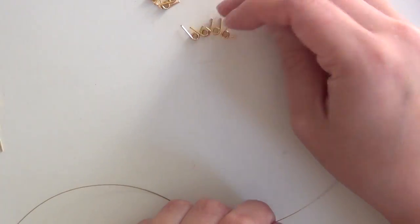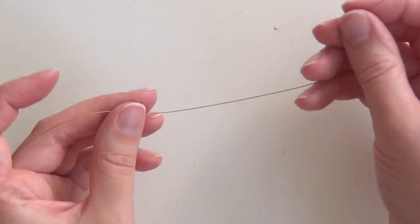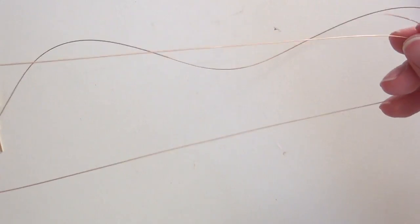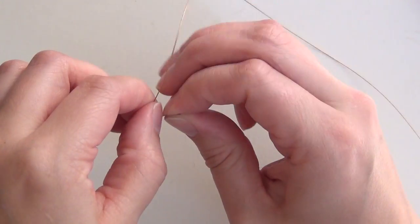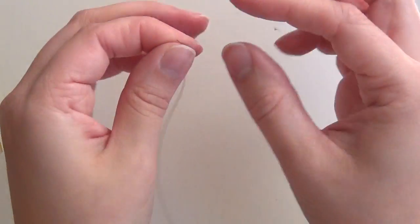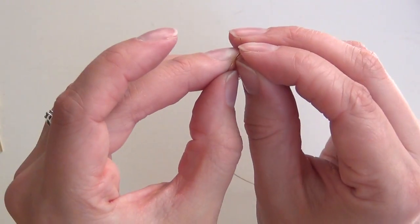Once you think you have enough of your barbed wire pieces, you'll want to take your beading wire and then measure around your neck to the length that you think you need your necklace to be. Then add 3 or 4 inches so you have enough to work with and cut your wire. Next, tie a knot in the end of your beading wire as close to the end as possible. And once you've tightened that one up, tie a second knot over it so you have a larger knot.